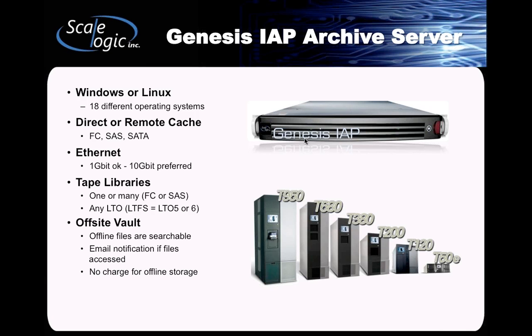your sales team, your partners out there, they're going to focus in on 10 gig. It's a better experience overall with archive, especially in this market. So we're going to focus on getting your customers to add a little extra dollars in their budget. Make sure the IAP server is either 10 gig or fiber channel. And then open one or many fiber channel or SAS connections onto the library. Again, that depends on the size of the libraries. LTO, LTFS, right now LTO5 or LTO6, primarily onto the LTO6 side of things.